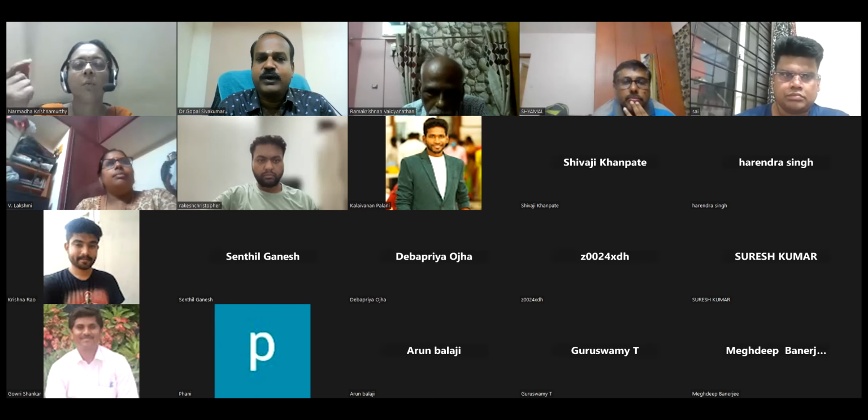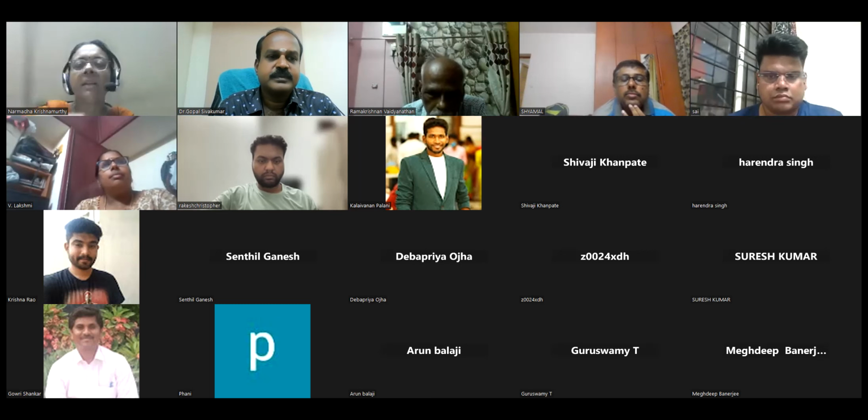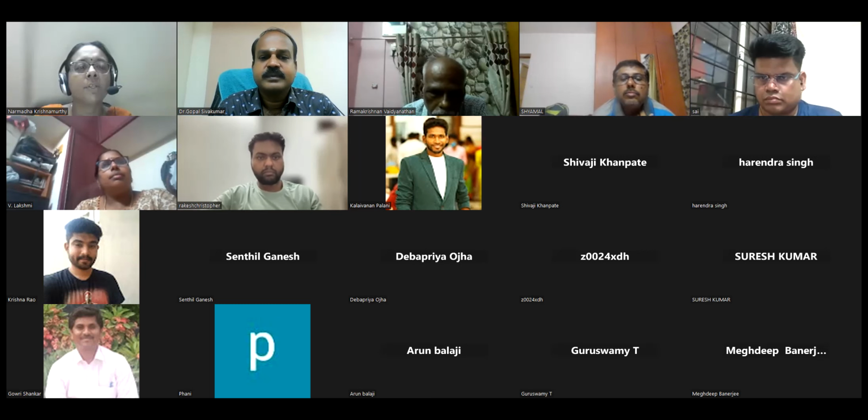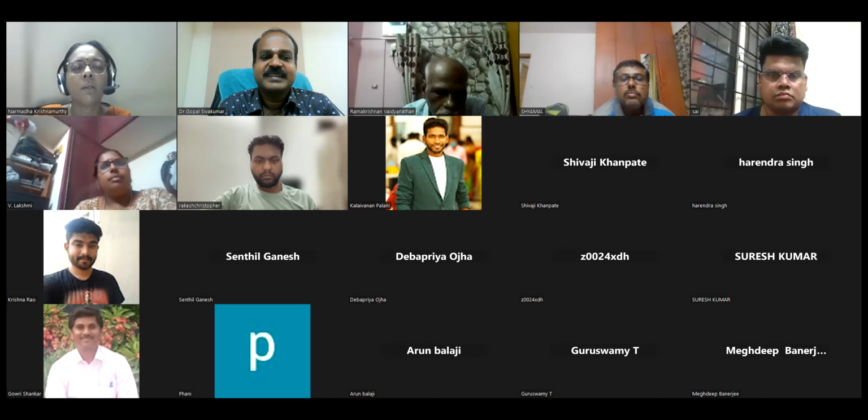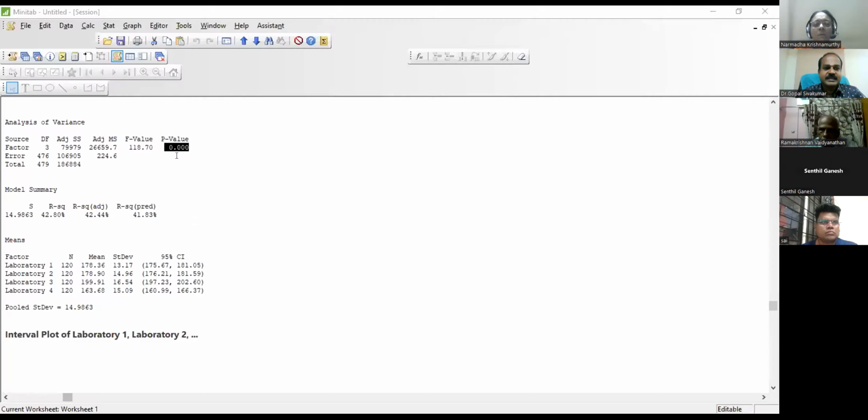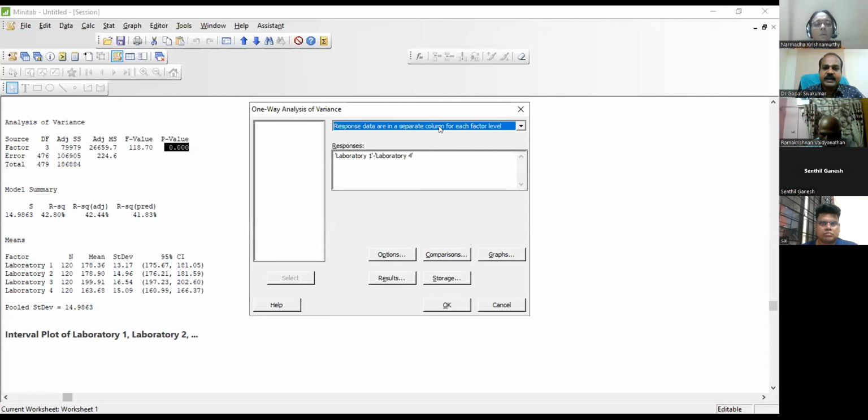Once again, can you show the options? Are we going to start ANOVA? Which options, sir? Stat, ANOVA, One-way ANOVA only. Okay. One-way ANOVA only. And then we choose this option, data in separate column, because we put the data in 4 columns. And then these 4 columns are nothing but C1, C2, C3, C4. Either you can choose them one by one or select them together. 1, 2, 3, and then 4.